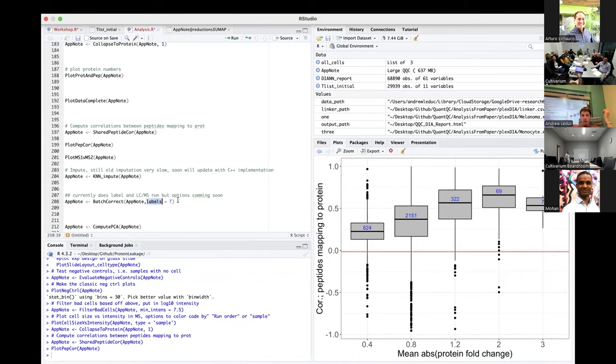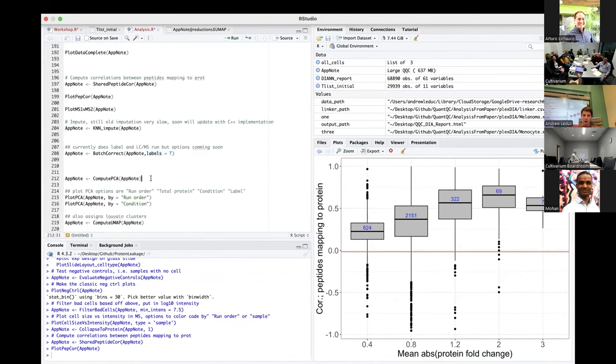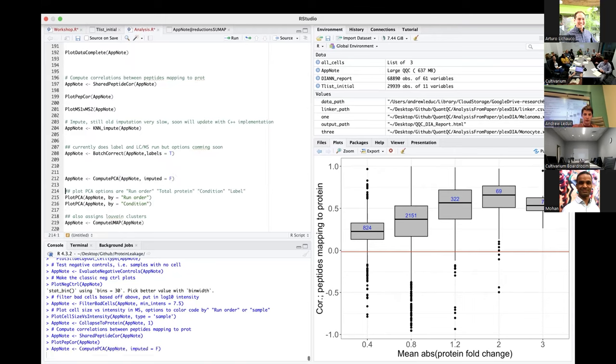And for the labels, you can see if you need to do this or not based on the quality plots. If you can see the separation on the PCA, chances are you might want to add it. There can be some small biases that are really easy to correct out with the most simple algorithms. It's only three covariates and you have a lot of data. So we can compute the PCA, I think. Yeah, the option for imputing equals false. A lot of the documentation should be on the GitHub, but probably needs to be improved.